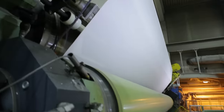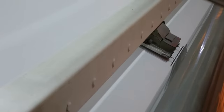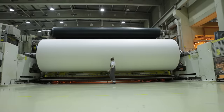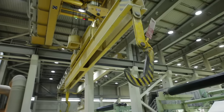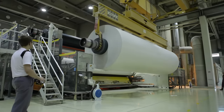It already looks like paper, but it's still a bit creased. The rollers first have to iron it nice and smooth. Then comes the quality control — a sensor measures the thickness and density of the web. Finished! It's hard to believe, but in real time the entire process only takes 7 seconds from the very beginning. Within just 50 minutes, the paper web winds itself into a gigantic jumbo reel with a weight of 40 tons.